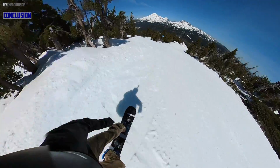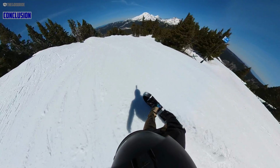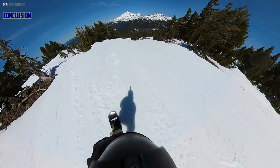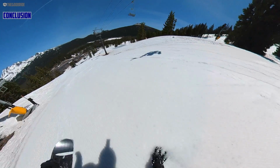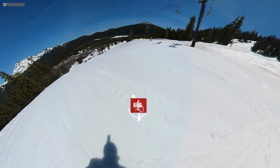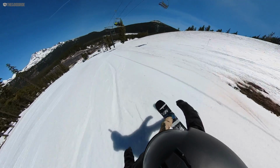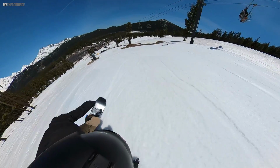So overall, I think this is more of a specific board to a rider. It's like the exact opposite of the Commissioner that you see on the left here. That's the straight liner. This is the turner. They're just two polar opposites. The Mountain Pig sits in the middle, but this is that board for somebody who really likes a little narrower shape and a lot quicker turning, and I think it does that really well.